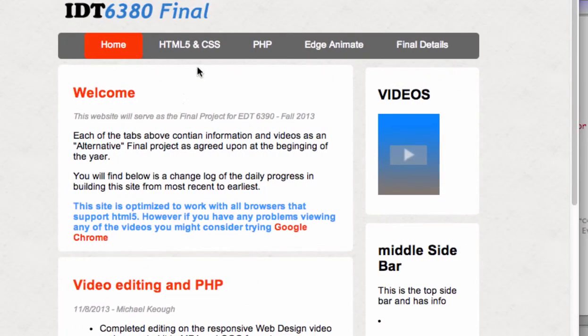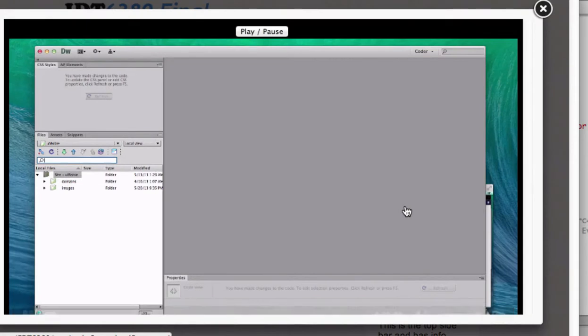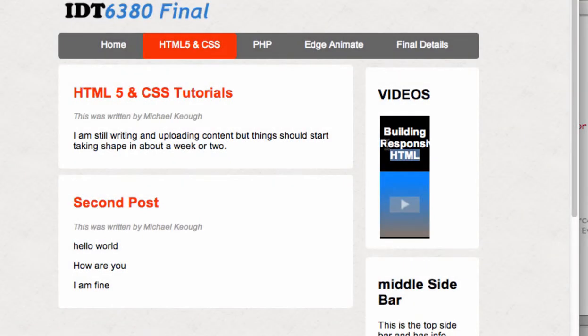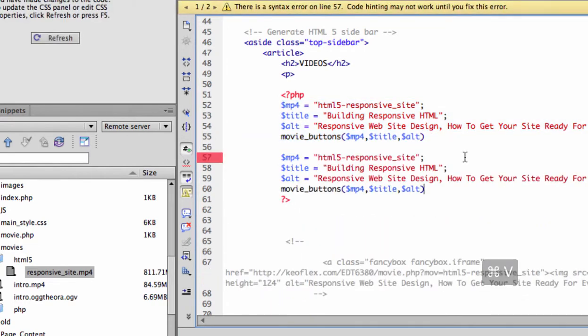You'll notice if we go to the HTML5, we have our black background that we set. We're building a responsive HTML, just like we said our title would be. And now if we click the play button, it should. Okay, this video is going to be over creating a responsive HTML5 and CSS. Alright, so that's that. Now if I want to throw another video on there, it's going to go in here and basically copy the same exact code. Paste again, and this time, oops, don't forget my semicolon at the end of those.